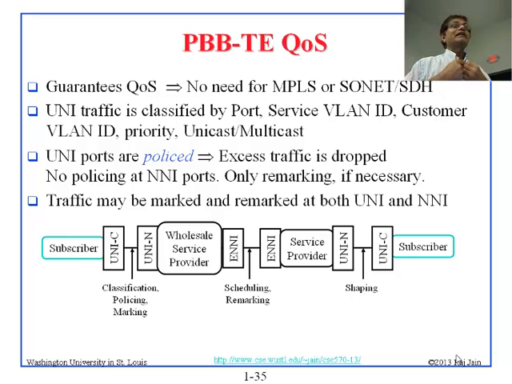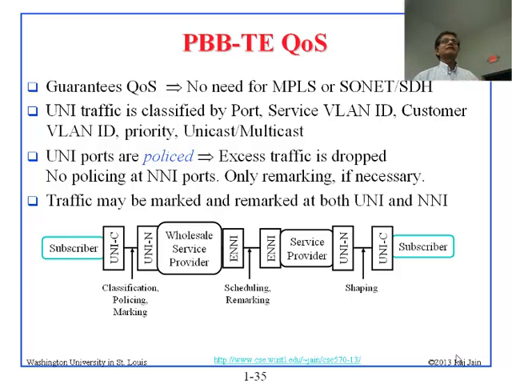Shaping means making the traffic smooth. So that leaky bucket we showed you actually is a shaper too, when it leaks one packet or one frame at a time. First frame leaks and then you don't do anything, and then your second frame leaks after some time. So that's a shaper.